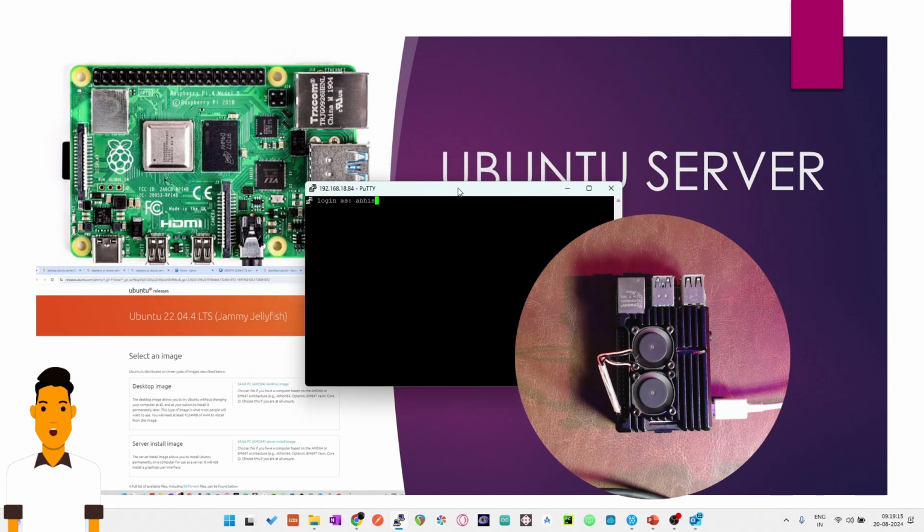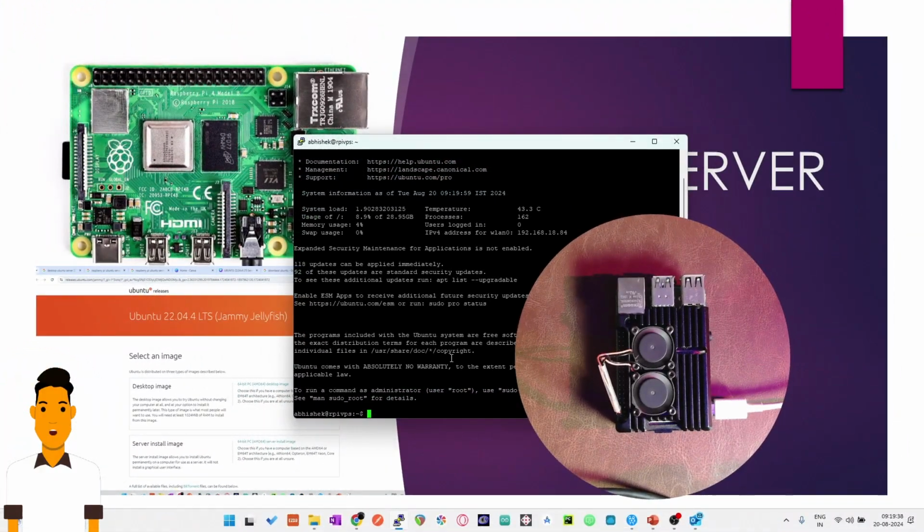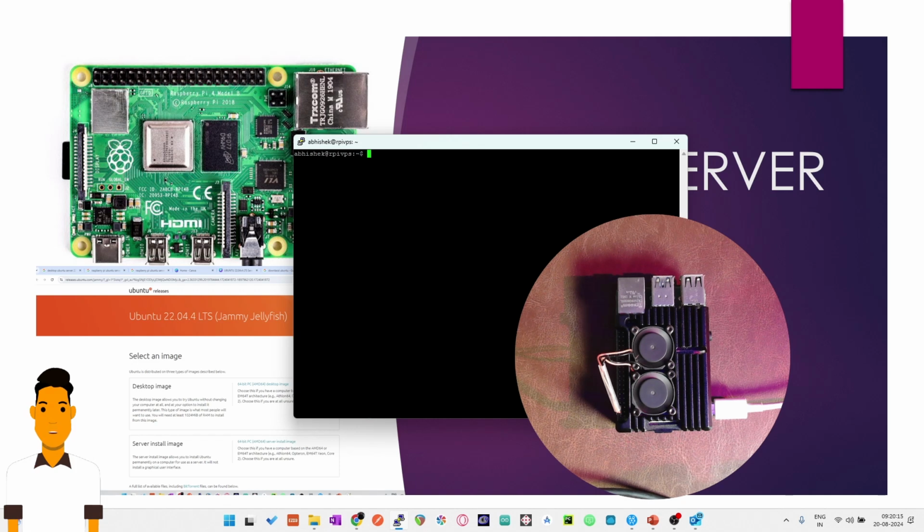Now specify the username that we gave at the time of setup and the password. Now if everything goes well, you will be signed in to your Ubuntu server by SSH. Now we will type a command over here, which is lsb_release -a. This will give you the details of the flavor of Ubuntu that you have installed.